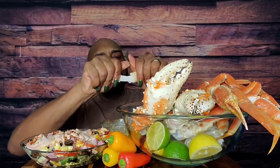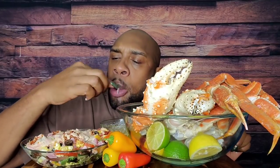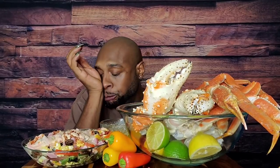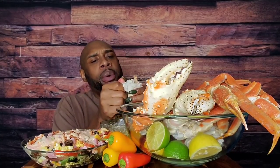For some reason, all my crab is hanging loose from the knuckle. You know, normally you can pull off a piece of the knuckle with every crab. This one here being stubborn. I got it. But see, these here are tearing away from the knuckle. That's all right.